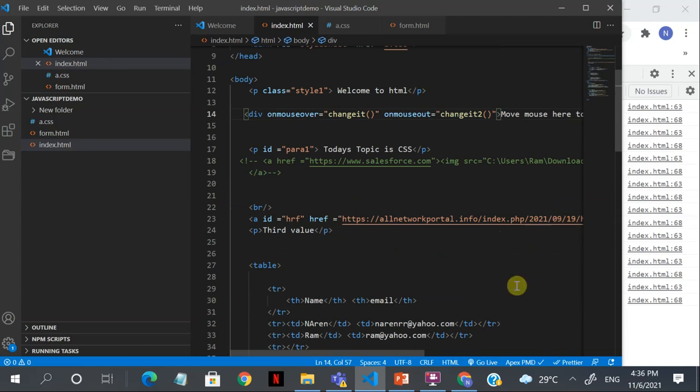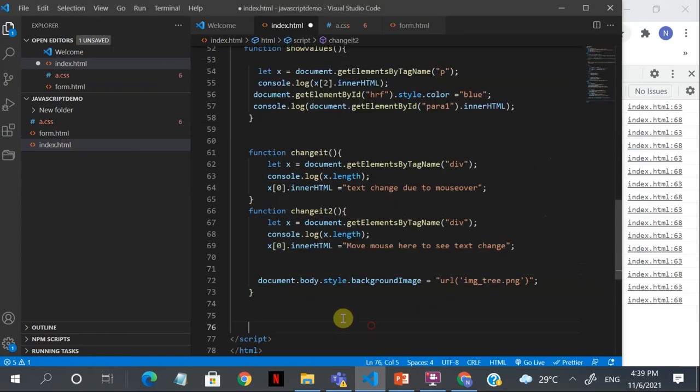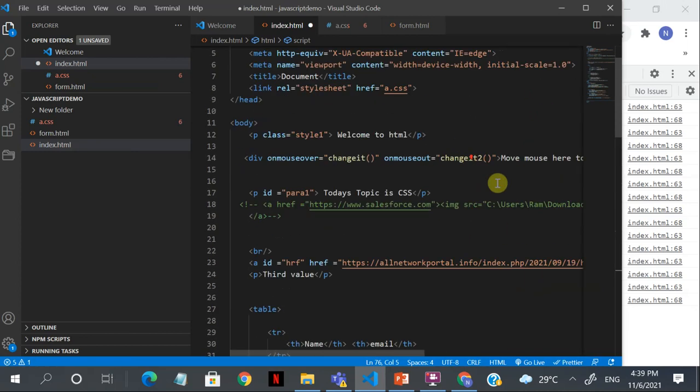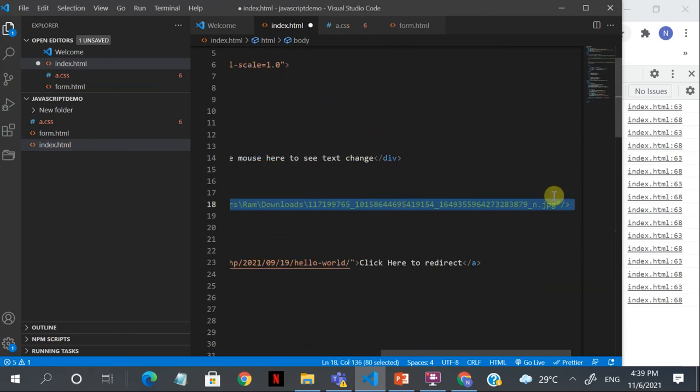Now we will try to do that on the image part of it. We are seeing the image over here, right, which is the background. Say document.body.style.backgroundImage is equal to a different image. I'll give it back to the Salesforce image because I don't want to change, and I don't have to move so many images here with me. So I'm going to give this JPG over here.